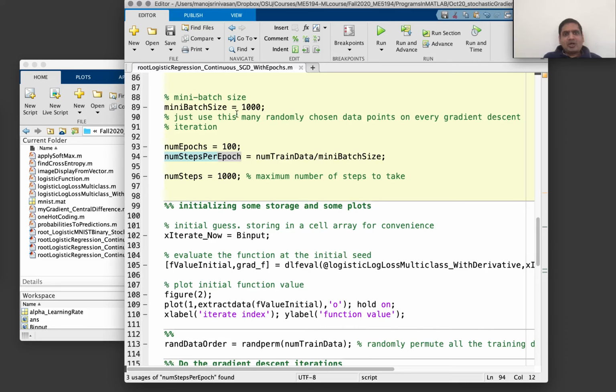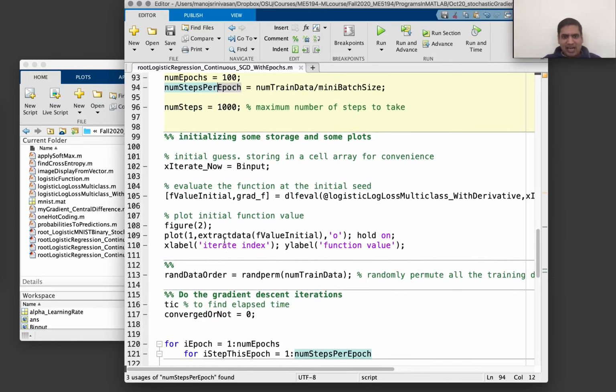Of course, we don't necessarily want to literally take the first 1,000 images as the first set, and the second 1,000 images as the second set, because maybe the data is ordered in a particular manner and we want to have some randomness. So what we do is randomly permute the training data, so that 1 to 60,000 gets mapped to some other random order.